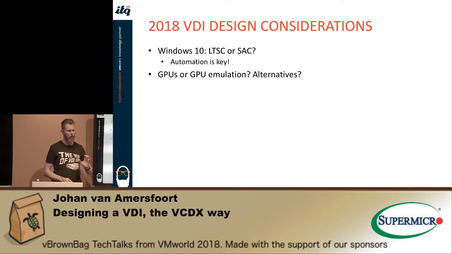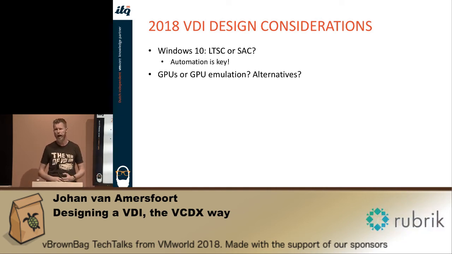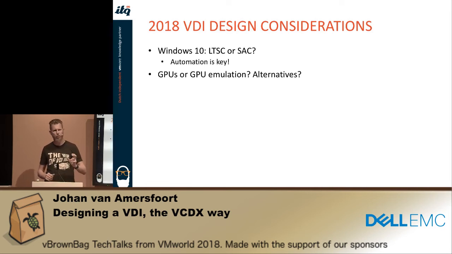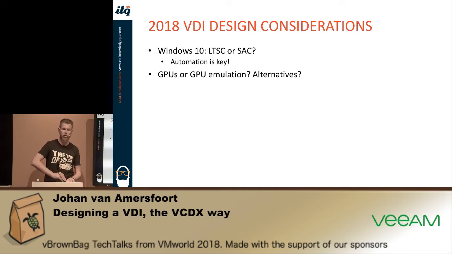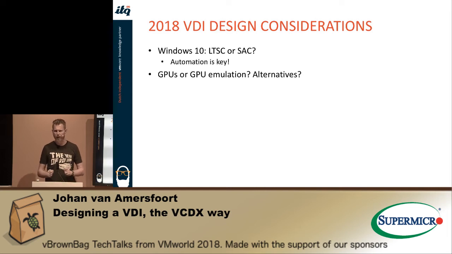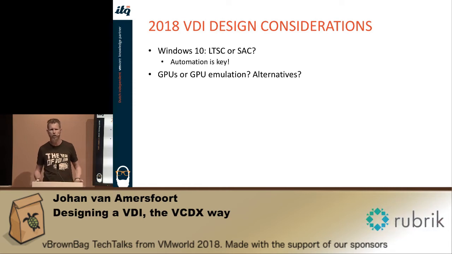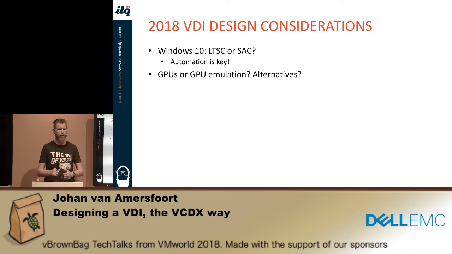Actually, the internal VDI environment that VMware uses, I don't work for VMware, but I've played around with it, runs a couple of thousand users without GPUs, and it works pretty smooth. But it's all about expectations. If a user would like to run video within that virtual desktop at 60 frames a second on a 4K screen, I can guarantee you that it might work on a single desktop, but as soon as you start to increase the number of desktops on a single host, your user experience will drop. That's a fact. So it's all about expectation. If your current company or your current customer only has single monitor desktops based on Windows 10, but tuned with the OS optimization tool, you're probably going to be fine.